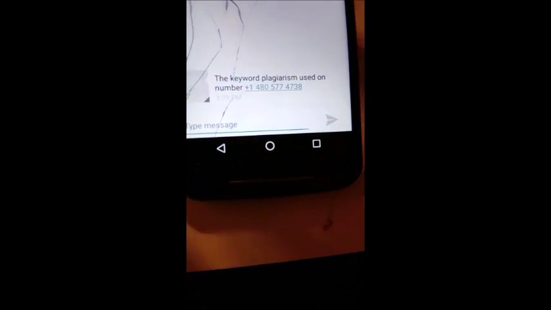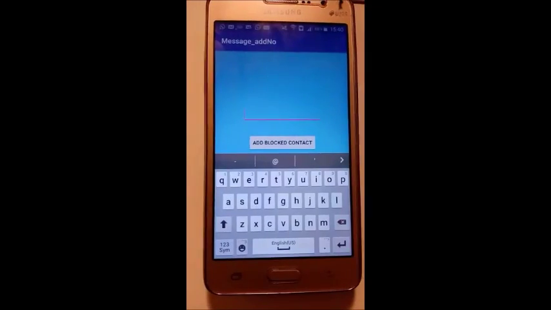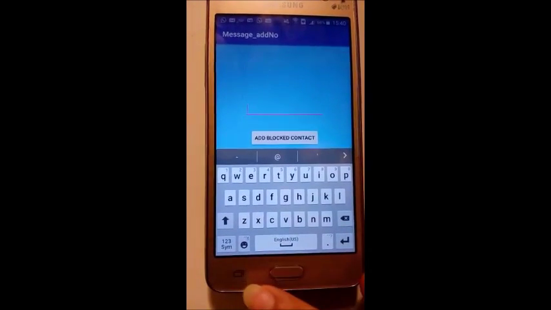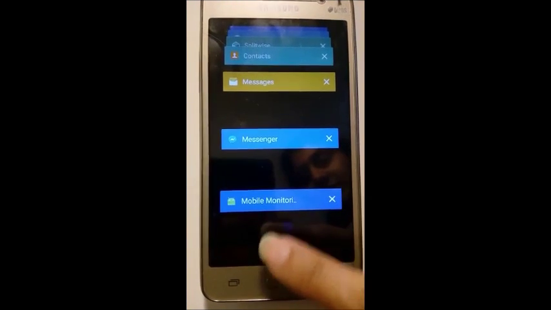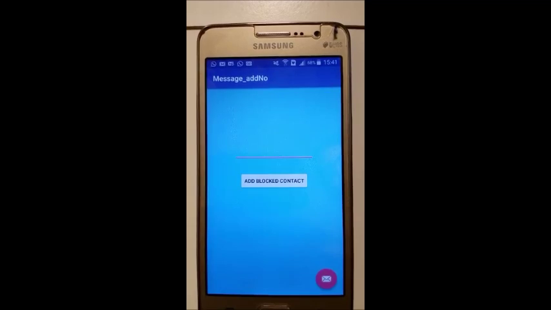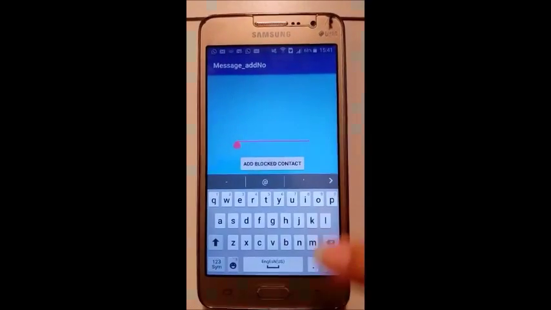Now we come to the next part, which is add blocking number and check message duration. Now this is a feature in which we add block numbers.